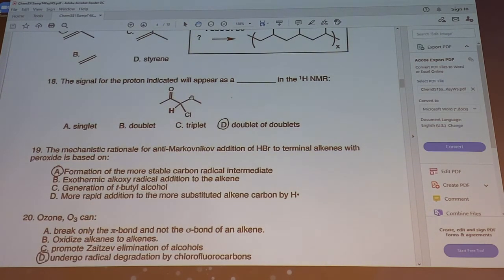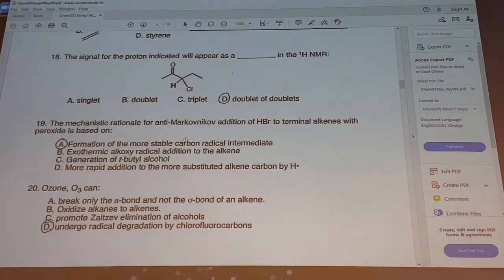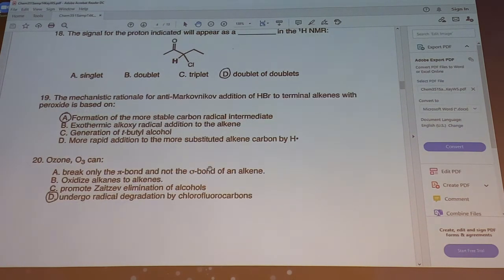And that's tricky too, because these 2 hydrogens are diastereotopic. So this will be coupled to one of them as a doublet and the other one as a doublet. It'll show up as a doublet of doublets, because these 2 hydrogens are diastereotopic. That's the tricky part about that one. Mechanistic rationale, I think you can figure that out. We've just talked about that.